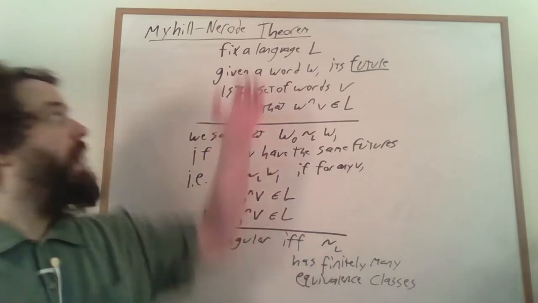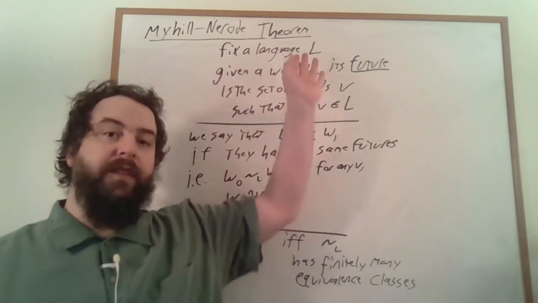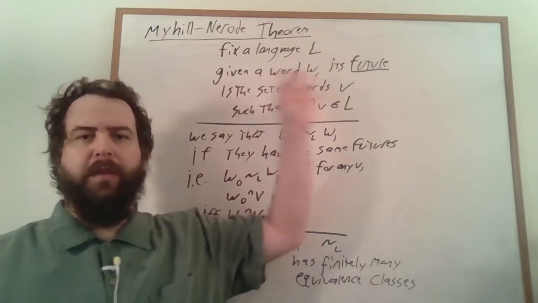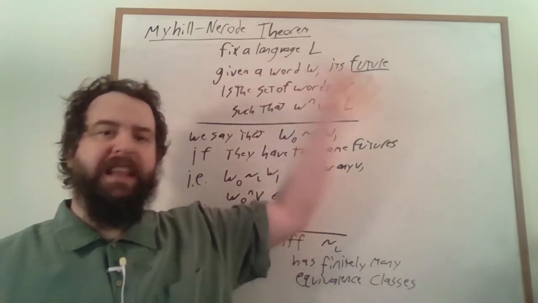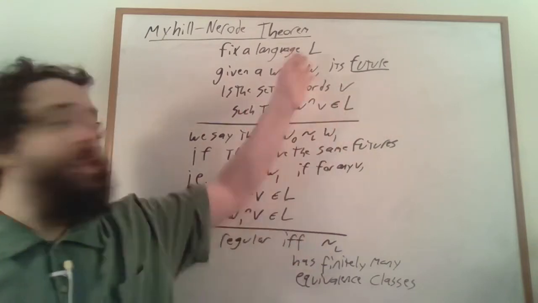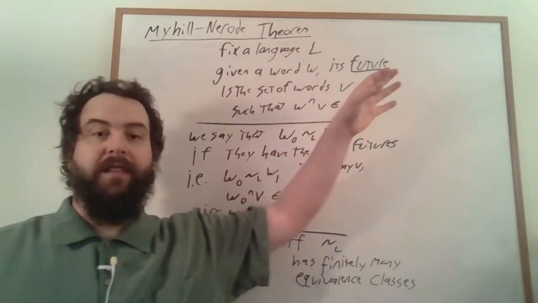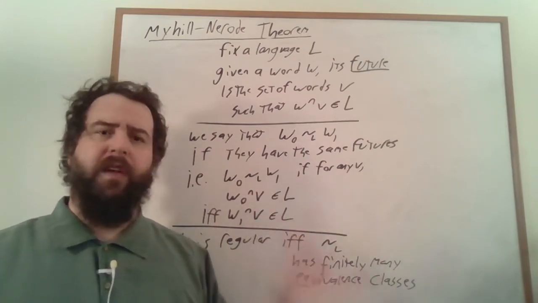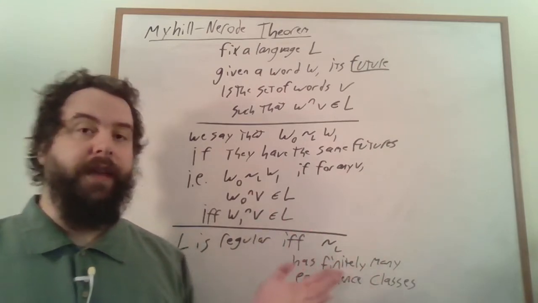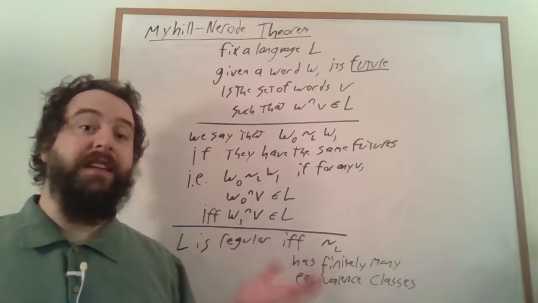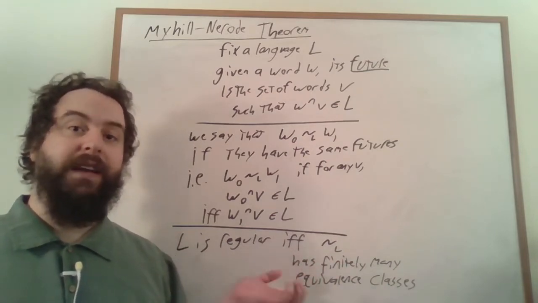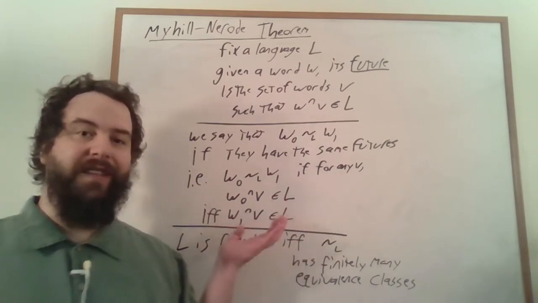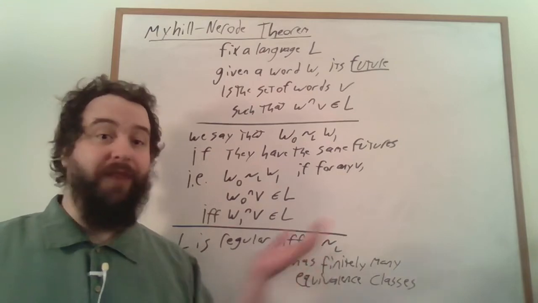Let L be any language, and again, you can think of L as being a regular language, or some sort of non-regular but computable language, but L can be any language. There's tons of sets of words that are far beyond the capacity for computers to deal with, that are uncomputable, that maybe solve the halting problem, or something like that. Nonetheless, we can still find an infinite state automaton that recognizes our language L. An infinite state automaton is just a finite state automaton, but we don't require there to be finitely many states.